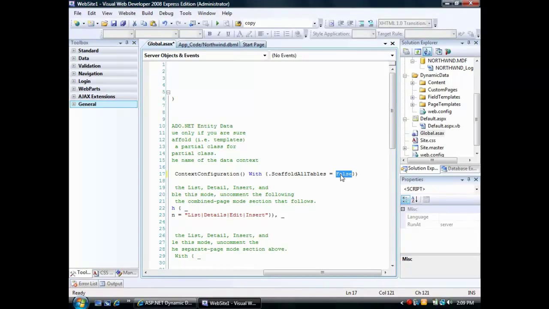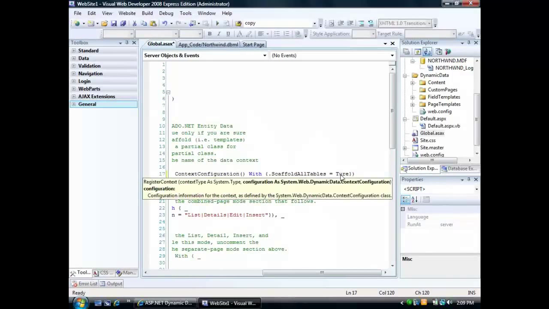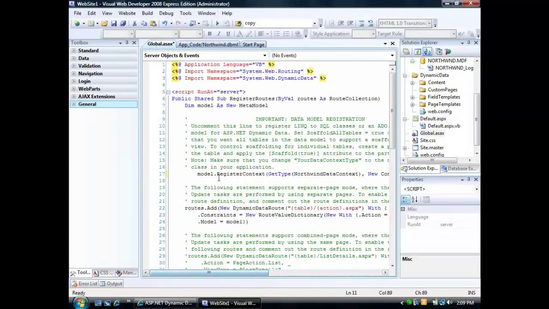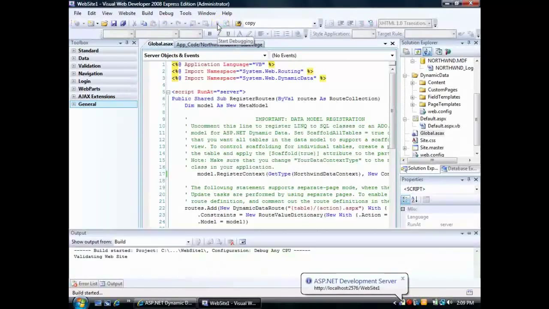This underlines what I said earlier, that the code generation portion of dynamic data is just one part of the technology that's available. So in our case, just for the purposes of this demo, we're going to set that equal to true so that the dynamic data runtime will generate all of the scaffolding for us. And with that, I'm going to save our global.asax, and we're going to run the project.